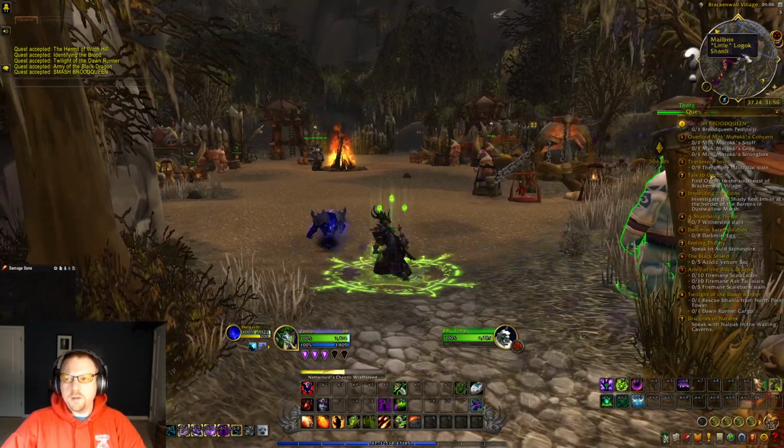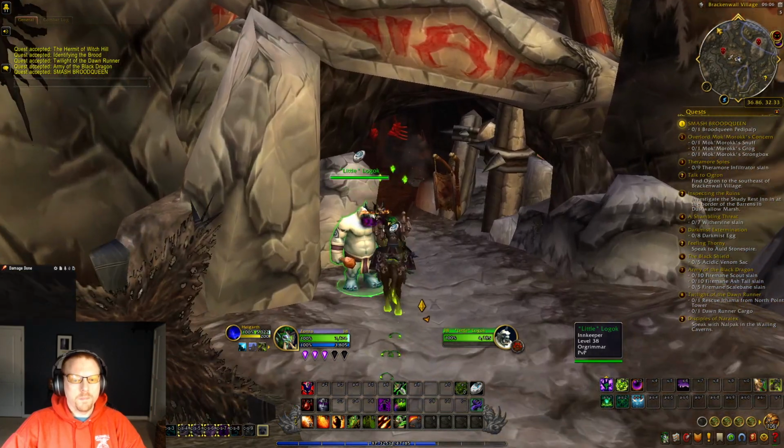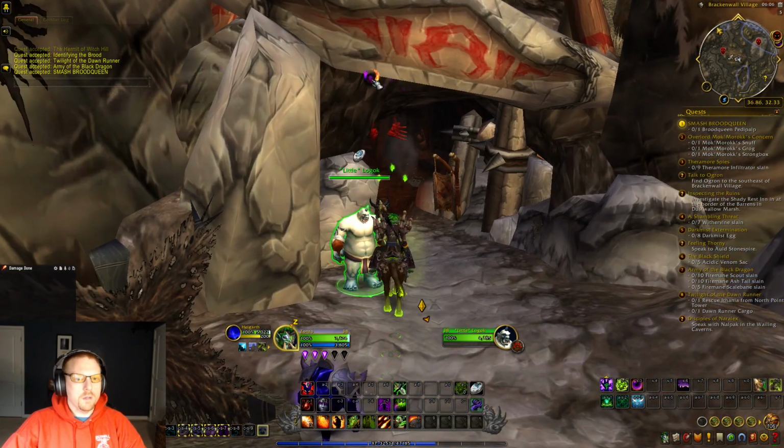Alright, guys, let's see. Is there an inn here? Yeah, it looks like there is. Here he is. Alright, we'll set our inn here.